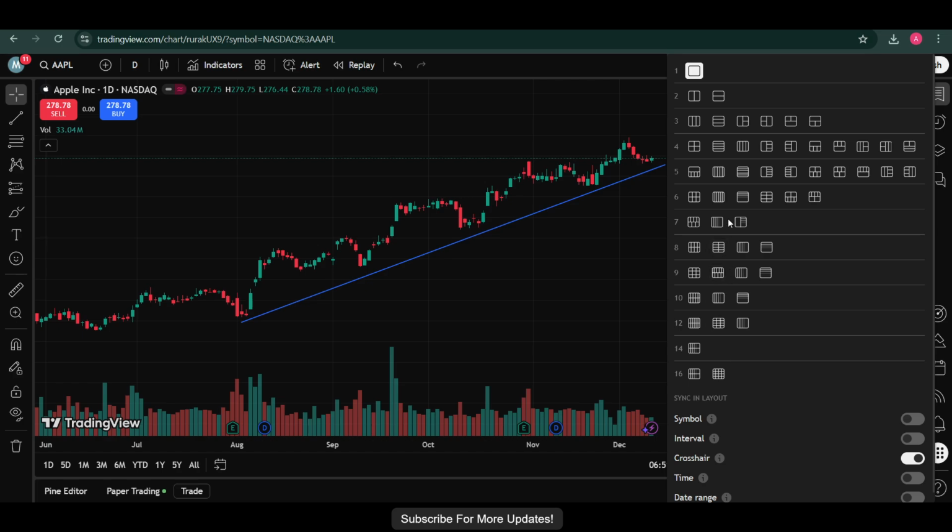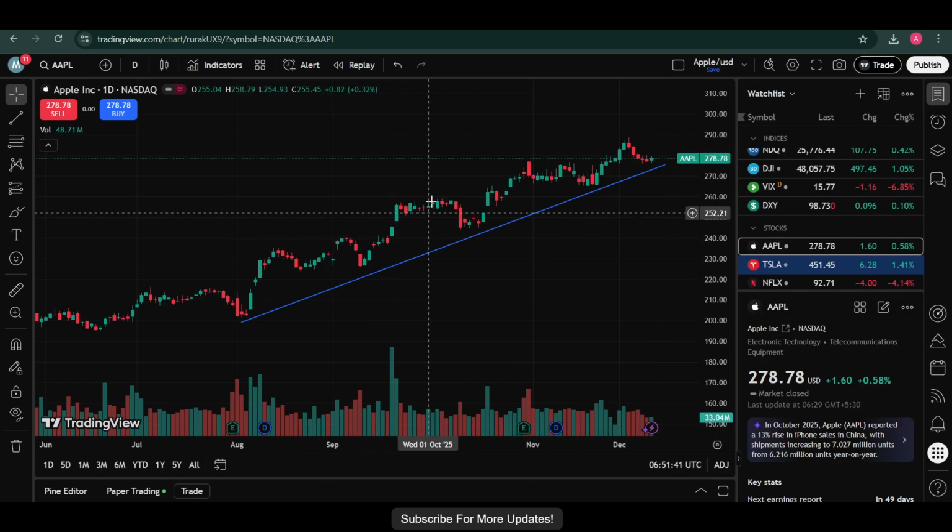You can set each chart to different symbols, different time frames, different indicators, different chart types, candles, line, Heiken Ashi, etc. This is extremely useful if you want to monitor price action, volume, and momentum across multiple pairs or markets at once. Multi-chart layouts also stay synced with your layout settings, so when you save your chart layout, all charts are saved together.